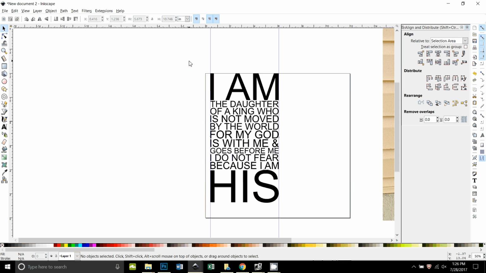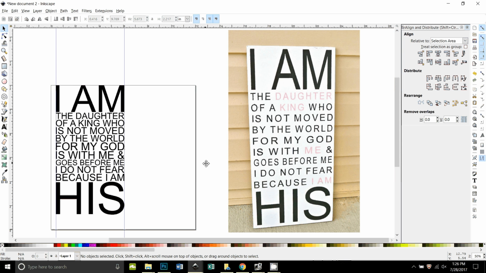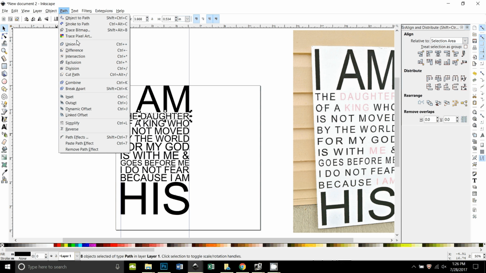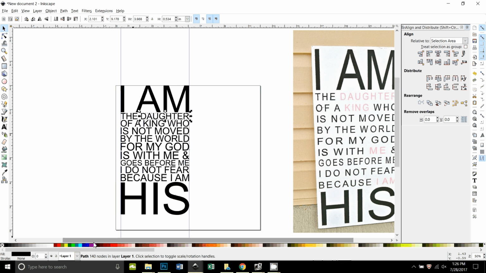And now you can go through and you can group each line together. Like I can take, or Union, I am, and then I go to Path Union. And how is it over here? I'll just copy what they've got over here. So the is in black, so I can just select, click and drag to select the, Path Union. Daughter they've got in pink, so I'm going to union that together, Path Union, and now I can change the color of that, like so.